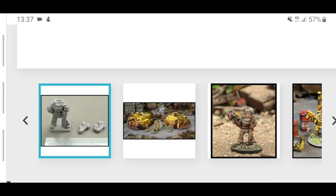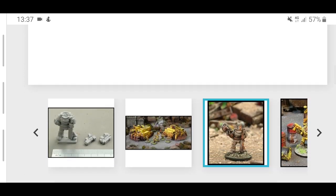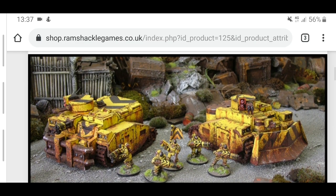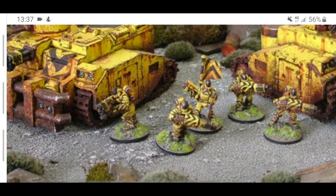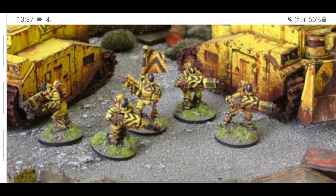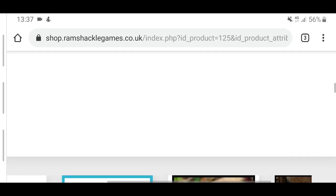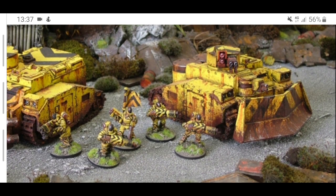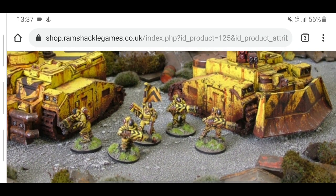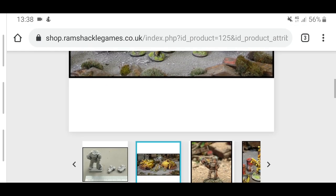You do get choices of heads — there's one with no head, and one with the Iron Brotherhood head, which is a decent head to be fair. There's also a little selection of tanks you can get with them. There's a space helmet kind of globe head option too. You can see what they look like painted differently — I believe these are put on metal disc washers, which works because of the base style. You could buy 25mm bases instead — not the end of the world. It's a representation of this guy within a unit of men. That's £4.